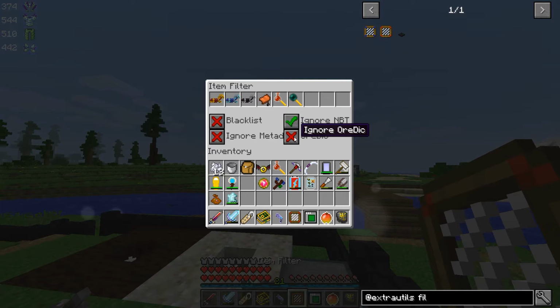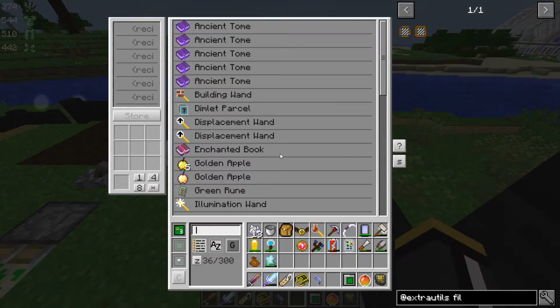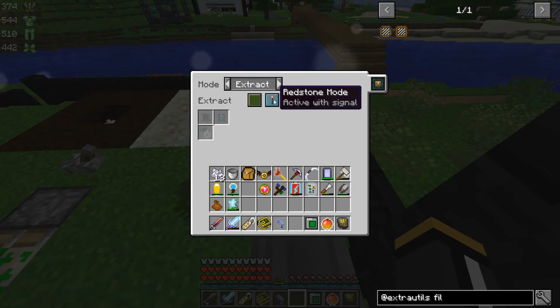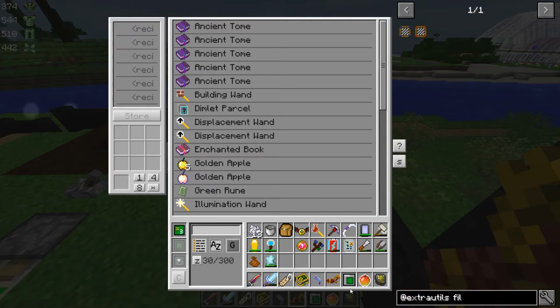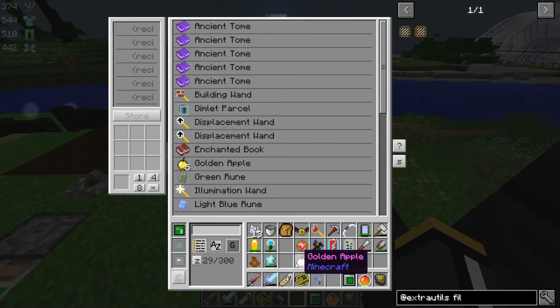Let's ignore NBT. I'm not gonna ignore or dictionary ignore and ignore metadata. Okay, that should have gotten rid of the... Oh, wait. Always active. Okay. Hooray, that worked. We just picked up some horse armor, and that should go away. Yep. Oh, we got it. Yay. This is what we wanted right here. We got our golden apple.